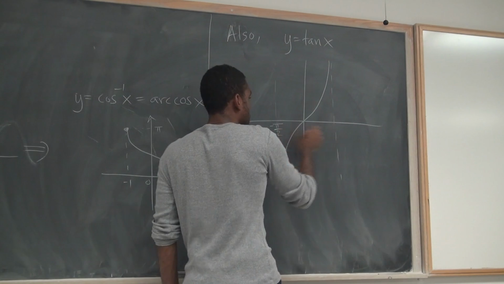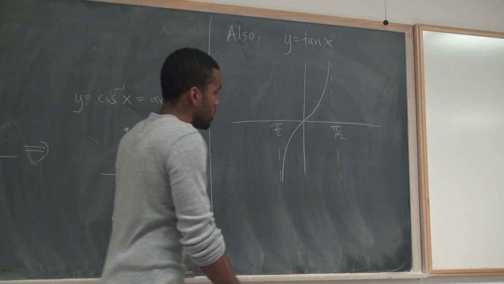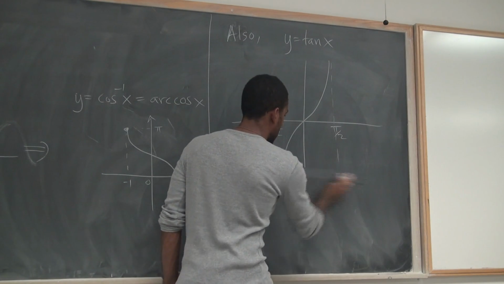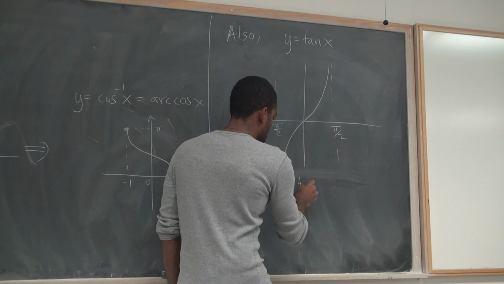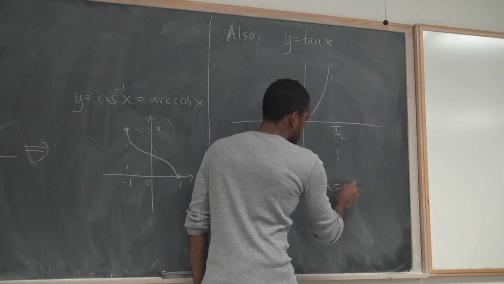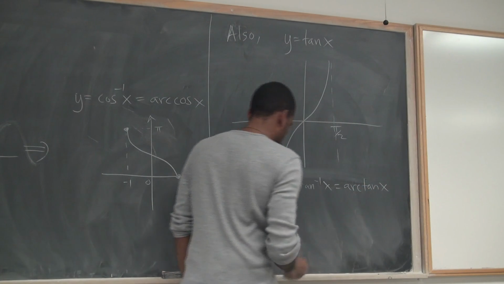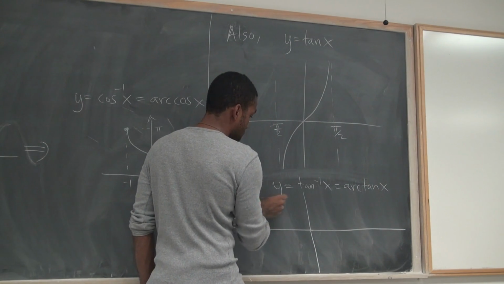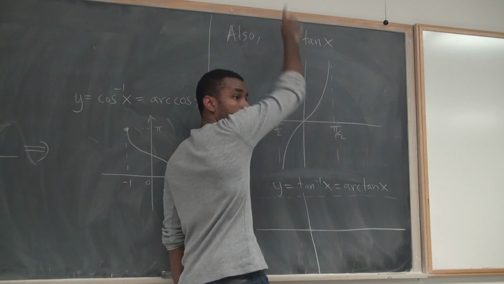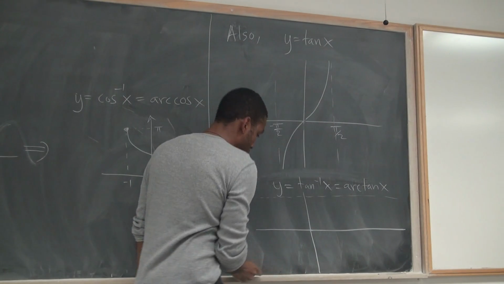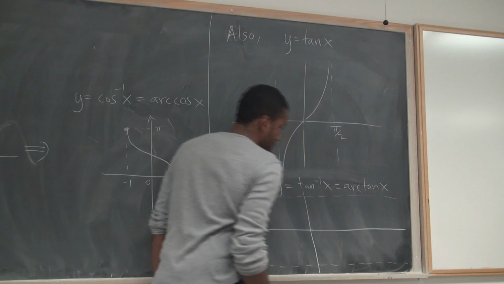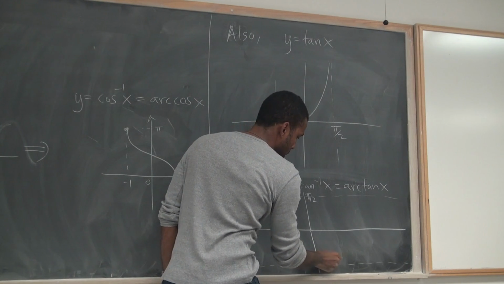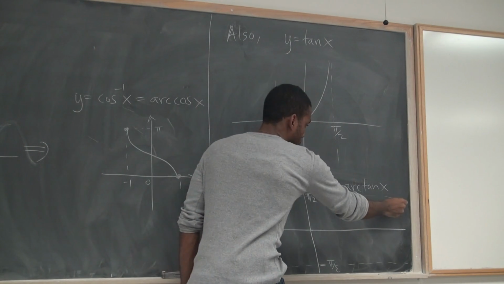That one we restricted from pi over 2 to minus pi over 2, not including these, and so we flip this guy, or the arc tangent. And this guy actually has an infinite domain because his range is infinity, right? It goes right up to positive infinity, down to negative infinity. So here the domains will go from negative to positive infinity, but they will not pass a height of pi over 2 or go below a height of minus pi over 2. So this guy looks like an S.